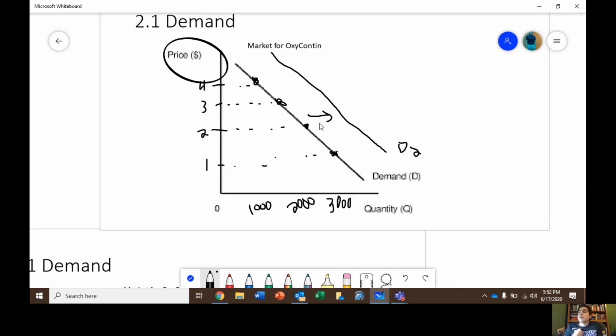So maybe if you're someone that has a lot of pain and wants to get it treated, maybe after you're seeing commercials on television that are telling you that opioids are safe, that you're not likely to get addicted, maybe you're more willing to ask your doctor for a prescription of opioids. And so you can see that would change the demand curve, right? That would lead to an increase in demand for opioids. And we would represent that by a rightward shift.